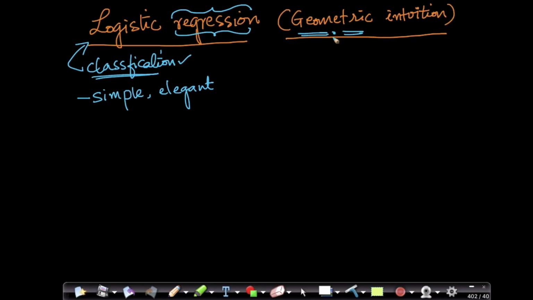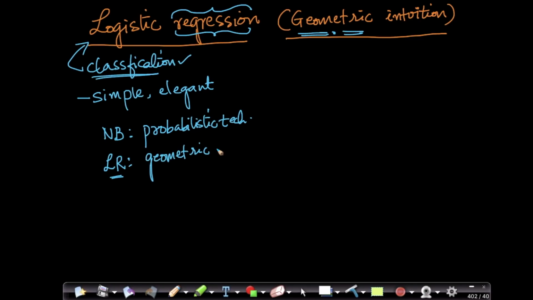For example, if you remember, we learned naive Bayes, right? For naive Bayes, we didn't see a lot of geometry. We learned it through probability because it is a probabilistic technique. Techniques from now on, most of them will be very geometry oriented or logic oriented. Like I'll write LR for logistic regression. This is super geometry. There is a very, very beautiful geometric intuition to this.